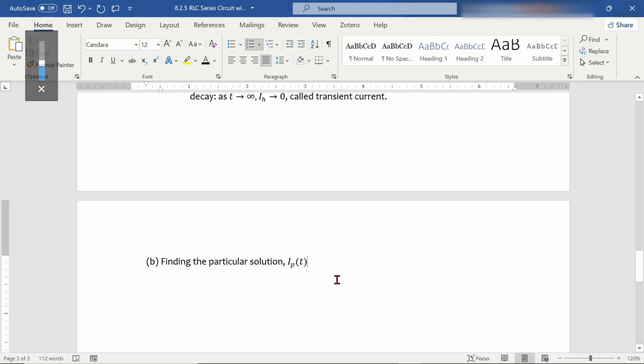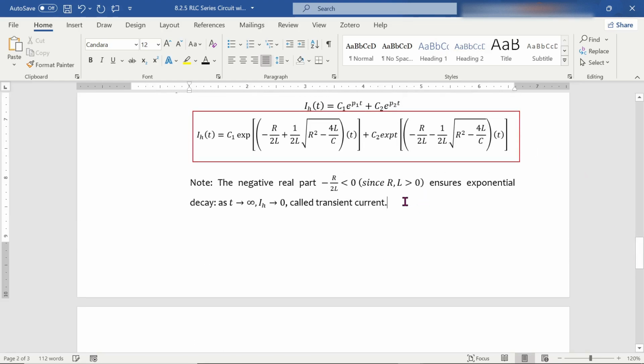Hello everyone, so this is part 2 of our solution of the problem that was given last time, the resistor, inductor, capacitor series circuit with voltage given by V0 sine of omega t. We have mentioned in our previous video that to solve the general solution, we have to look for the homogeneous solution and the particular solution. And in the first part, we were able to calculate already the homogeneous solution, which means that we are only left with calculating the particular solution for this problem.